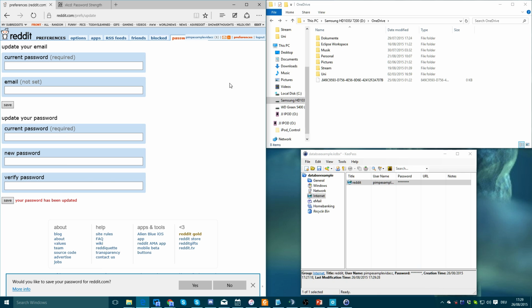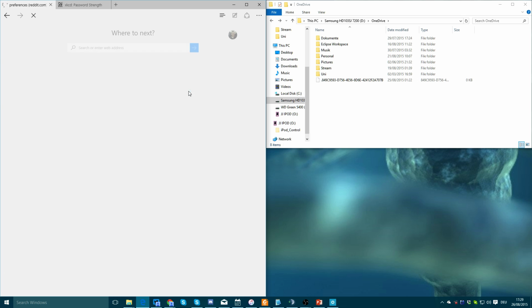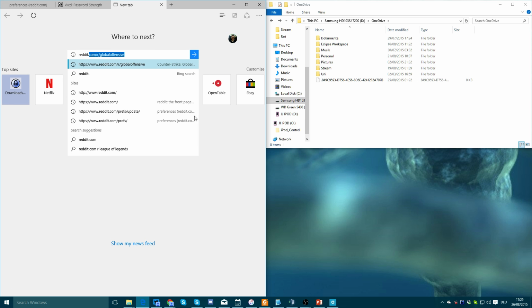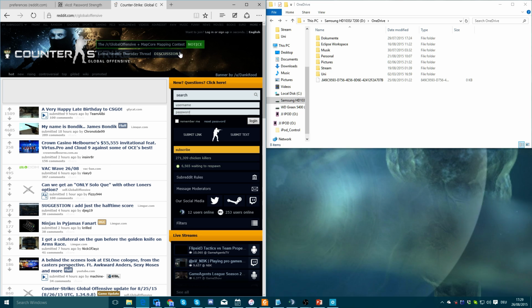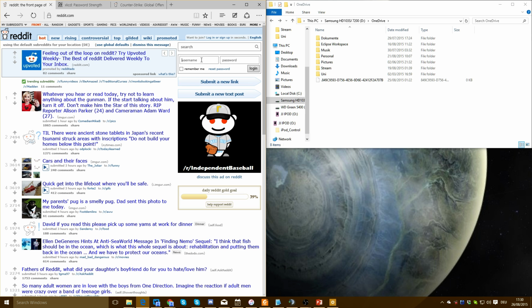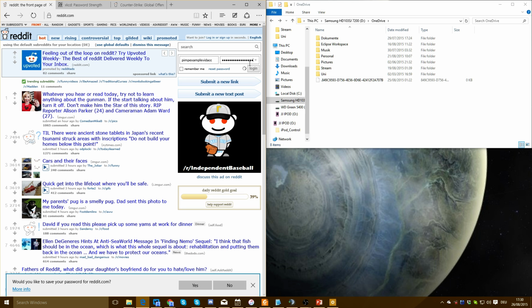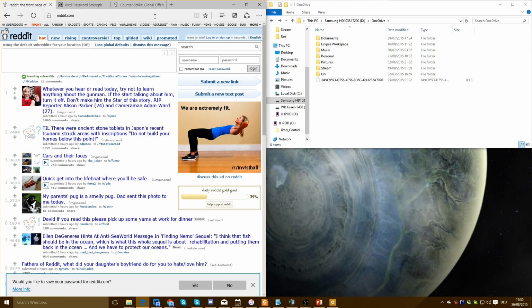Okay, password has been updated. Wonderful. Let's try it out again. Log out. Close this thing down. Oh, Reddit, come on, please. Reddit is really slow lately. Okay, Reddit doesn't want to work. Maybe we can go to another subreddit. We're still logged in. Ah, now we're logged out. Okay, great. Okay, so let's try it again. We just have our password changed. And it still works. Okay, great. We're good.